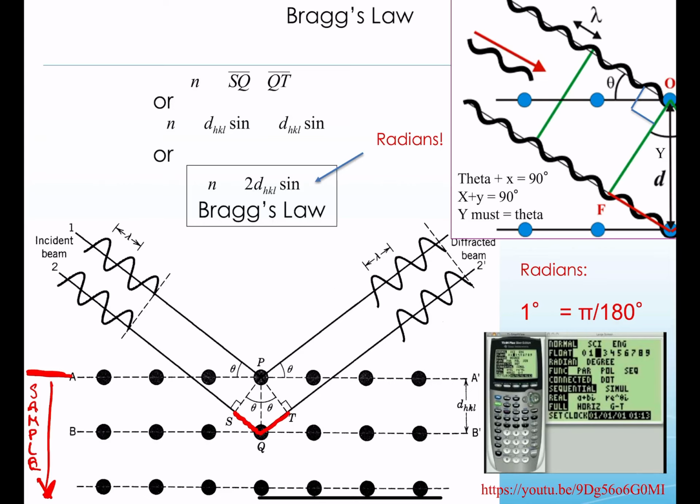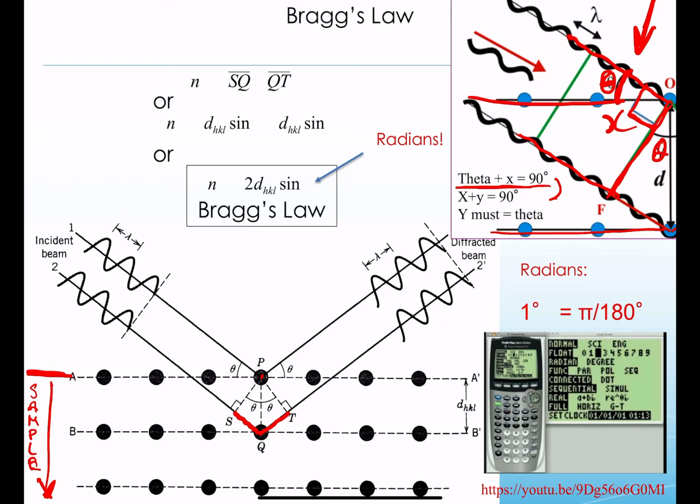So some conditions for understanding how theta transmits into the triangles established by points P, S, Q, and T are reflected in this diagram up here. Our incident radiation was meeting the surface at angle theta. Because this is a right angle, moving between incident beam 1 and incident beam 2, we look at that right angle. And we also know that there's a right angle made between planes of rows of atoms. It follows, therefore, that theta, the angle incident for the beam onto the surface of the sample, is also matched into here by this logic. So theta plus x must equal 90 is a consequence of how we've set things up here. Theta plus x must equal 90, and x plus y must also equal 90. So by solution, y must equal theta.